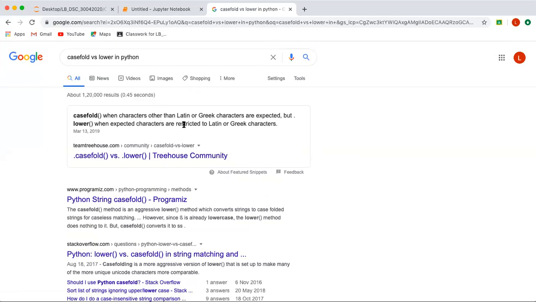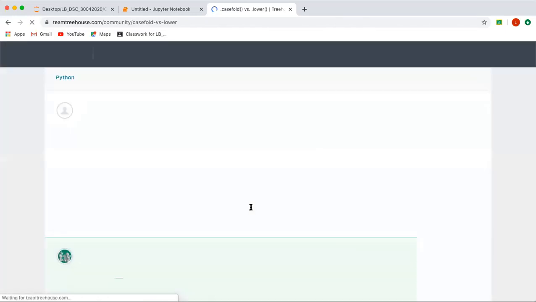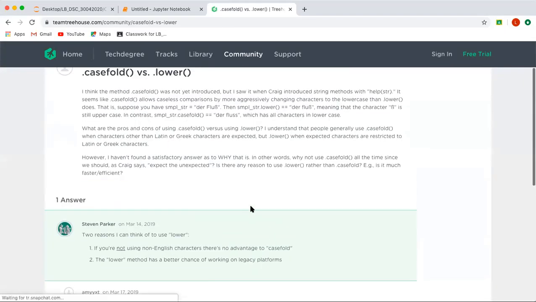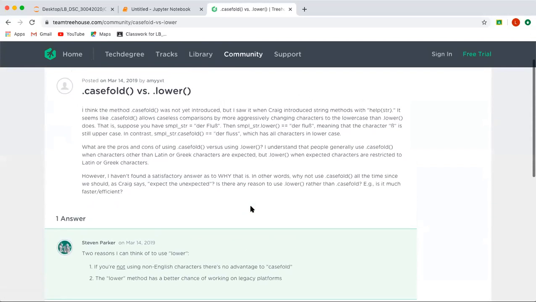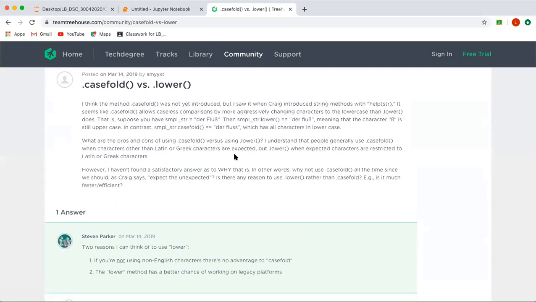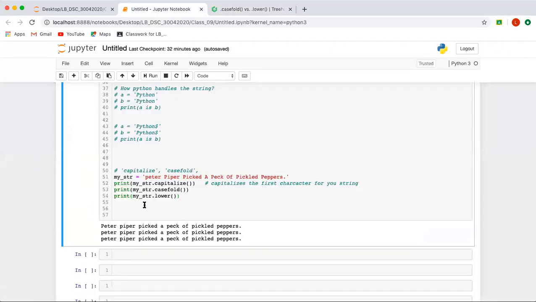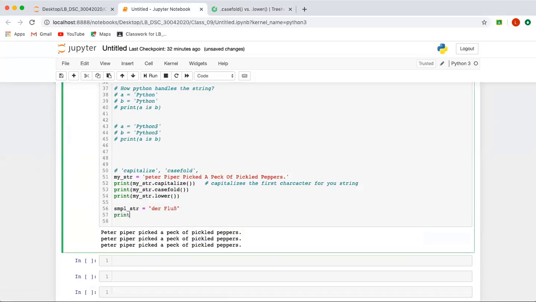You can see that casefold handles Latin or Greek characters, but lower is restricted to Latin or Greek characters. So let's see what exactly it is. There are a few letters, I will show you once, one minute. Yes, like this. Take this string. Now print, write this.